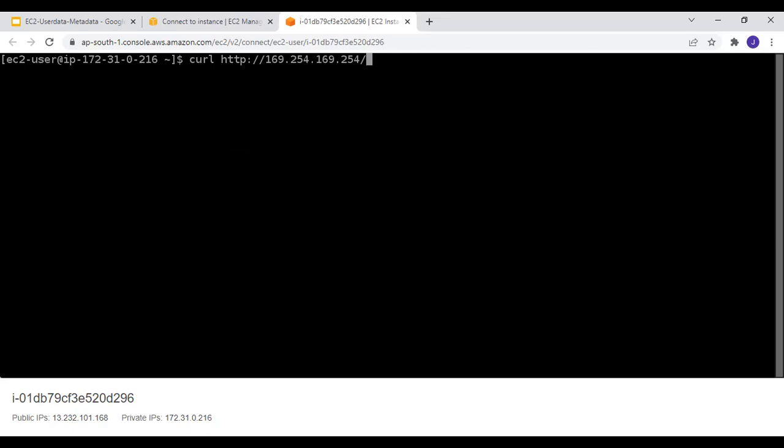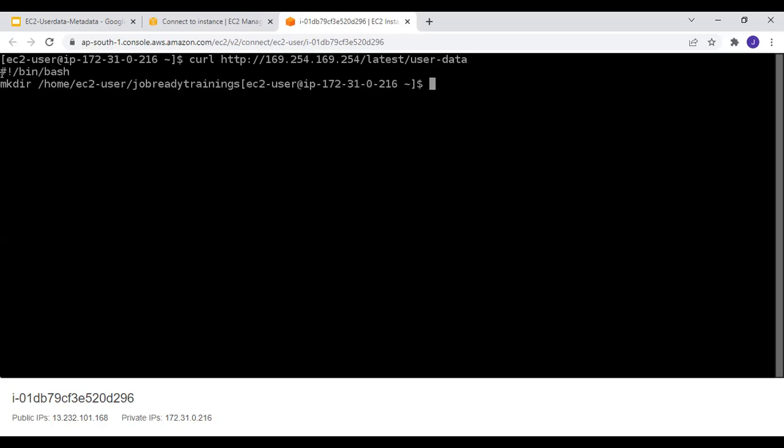Keep in mind that you have to append this URL with latest, and then finally you have to write user-data. This URL will give you the user data that was configured for this instance. So let's go and hit this URL.